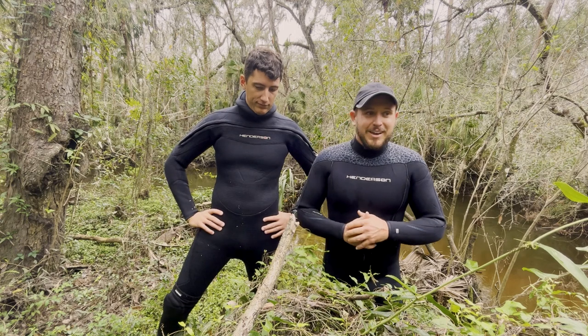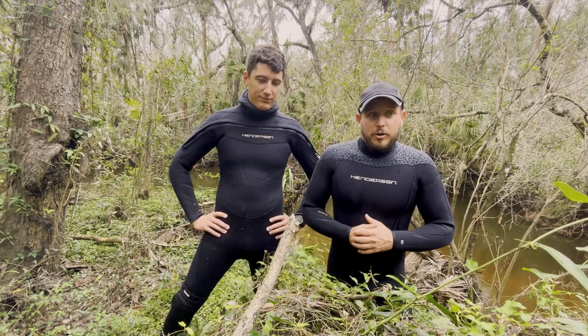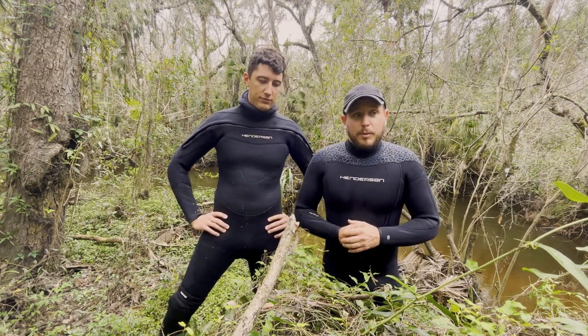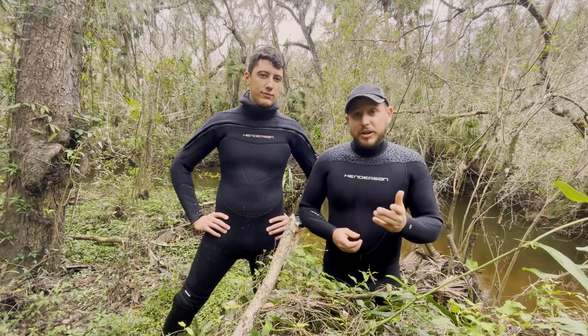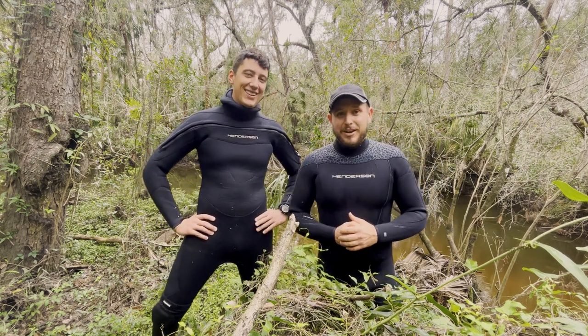It's gonna be a lot of spiders, a lot of cobwebs, and we have to carry our gear in, so we're only gonna be able to bring our Nomad with us, which is battery operated and goes up to 40 feet, which is pretty nice. So we'll be able to get underwater and we'll be able to hike out to the location. We just have no idea what we're gonna get. So with any luck, we'll find something. So let's go ahead and get this hike over with and see if we can find something.